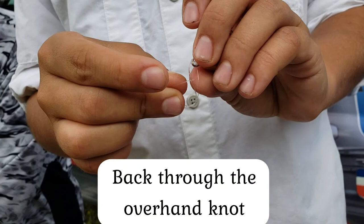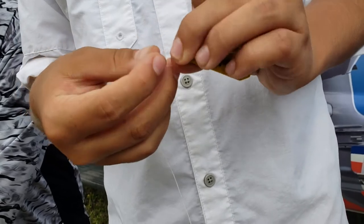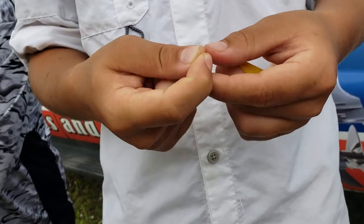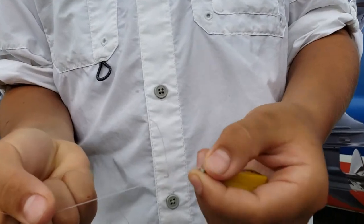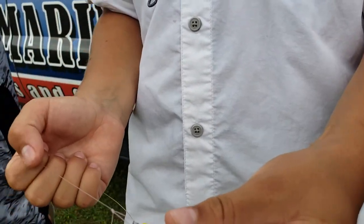And then, once you have those three, well, I have two, you take this tag line and put it through the original hole. And then it's just a matter of tightening it and seeing how big you want it to be. Well, that's a little too big. I like it smaller, but really, again, it depends.